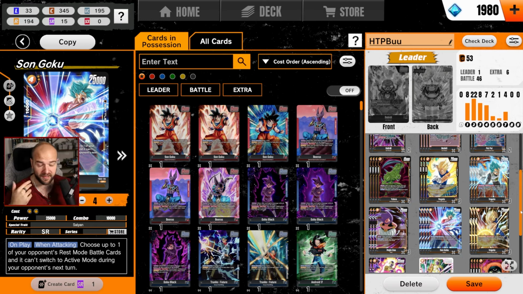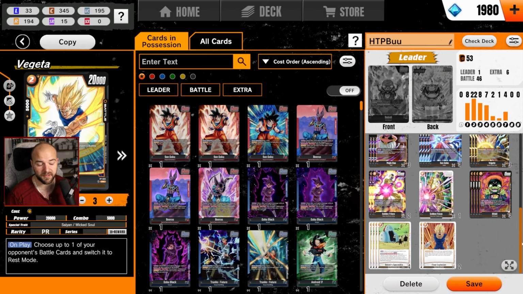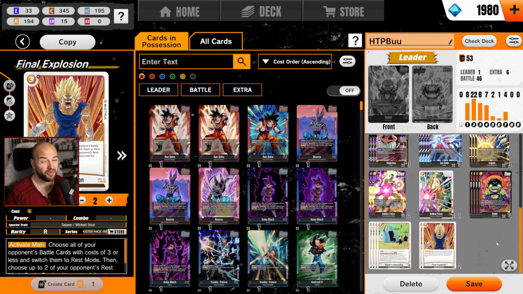If your opponent tries to outsmart you and play around you being able to put his stuff in rest mode, well, then we have Vegeta, where on play for 2 cost, you get to rest one of your opponent's cards, and then you can sequence it in a way where you rest it before you use Babidi's spaceship to keep it in rest mode.